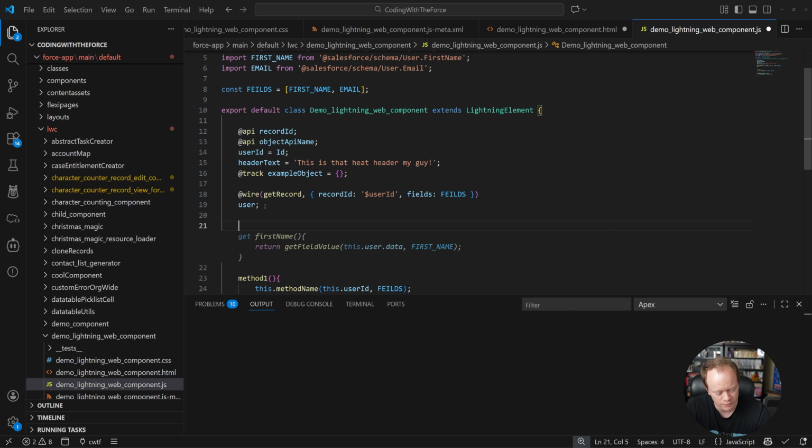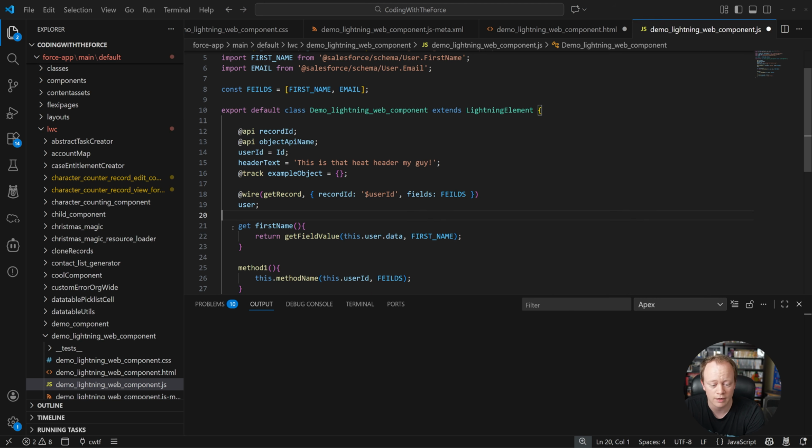So we are going to next create what is called a getter method. So we've got this wire method set up. It's retrieving our user record data, which we'll see here in just a second, and it's storing it in this user class property or variable.